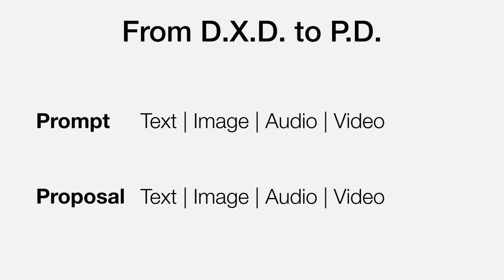Now, if you want to move from just eliciting interactions to doing other kinds of participatory design or co-designing, if you can formulate your problem in the form of given a prompt and receiving a proposal, whether it's in text form, an image, an audio, or a video, you can essentially do this same process to fit whatever problem you're working on. You can either do it in an unsupervised distributed manner, so you treat it like a survey, or you can do it in a supervised manner where you would use a tool like the one I was showing you, just to collect the data and guide participants through the process of the study while you're talking to them and guiding them through it, either using Skype or Zoom or whatever video conferencing tool you want to use.